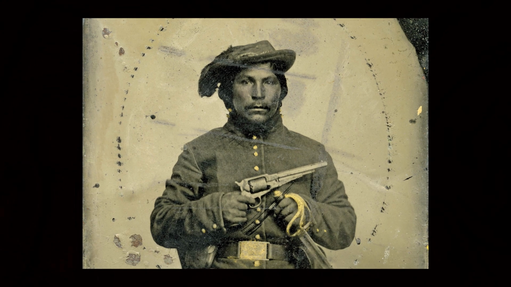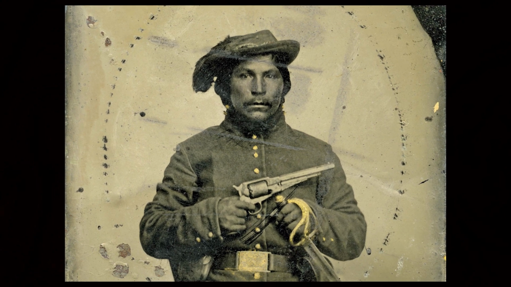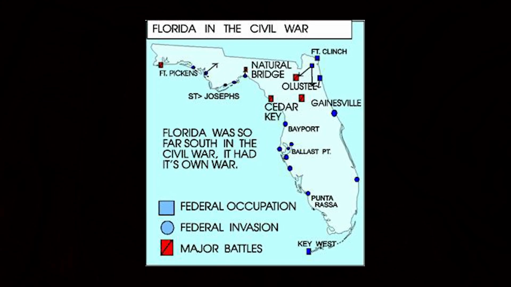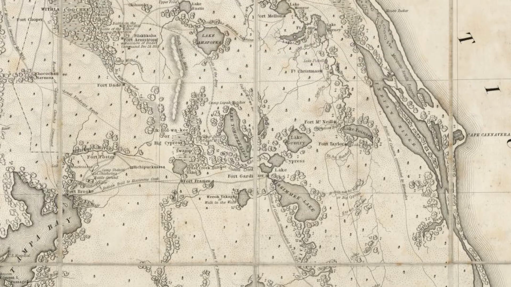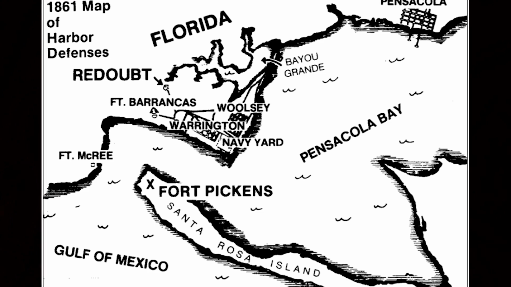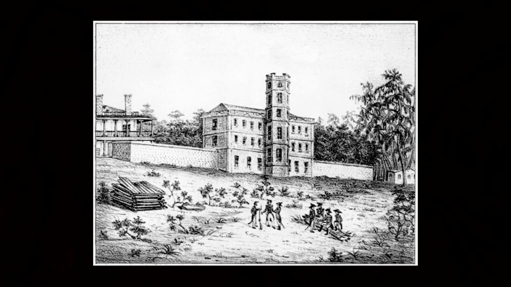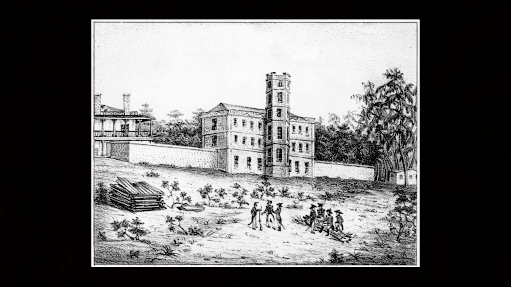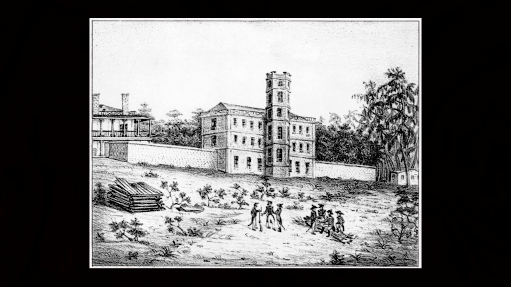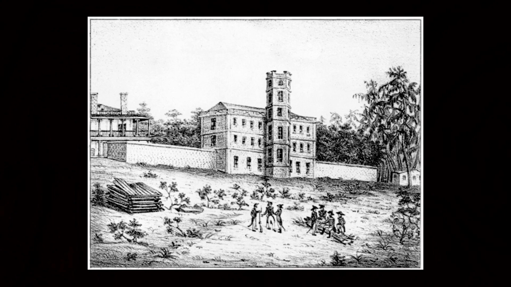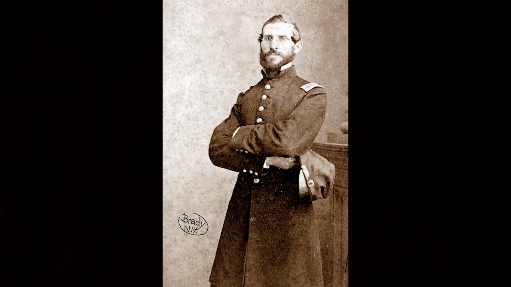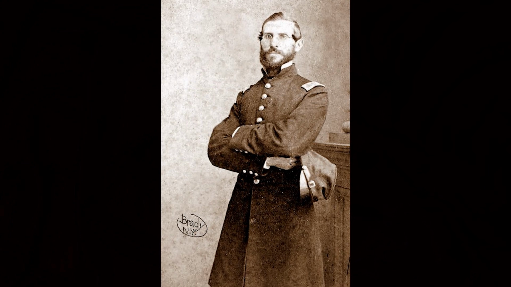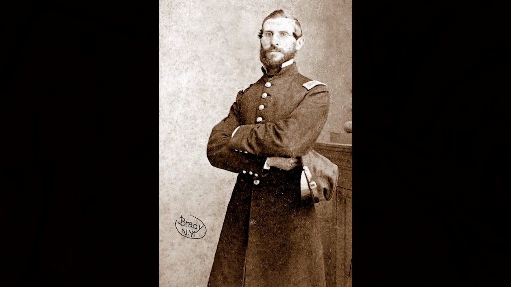The governor worked to strengthen the state's militia and improve fortifications and defensive positions. Confederate forces quickly seized control of many U.S. forts. They succeeded in most cases, with the exception of Fort Jefferson, Fort Pickens, and Fort Zachary Taylor. They stayed in federal control throughout the war. State troops seized the federal arsenal in Chattahoochee on January 6, 1861, the day after Florida seceded from the Union. Union General Adam J. Slemmer destroyed 20,000 pounds of gunpowder at Fort McRee. He then spiked the guns at Fort Barrancas, disabling them and moving his forces to Fort Pickens.